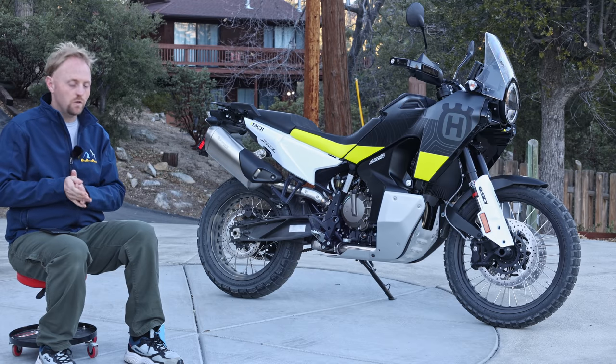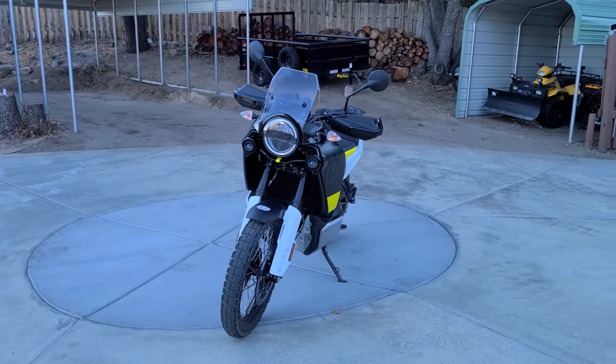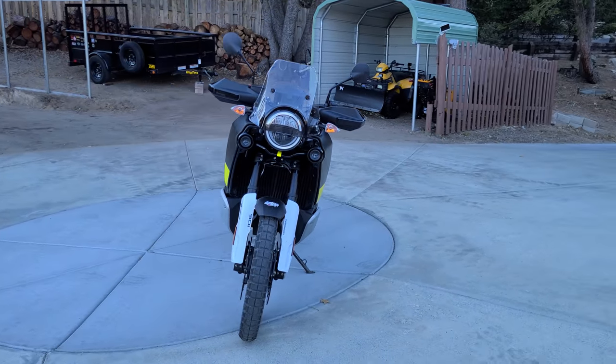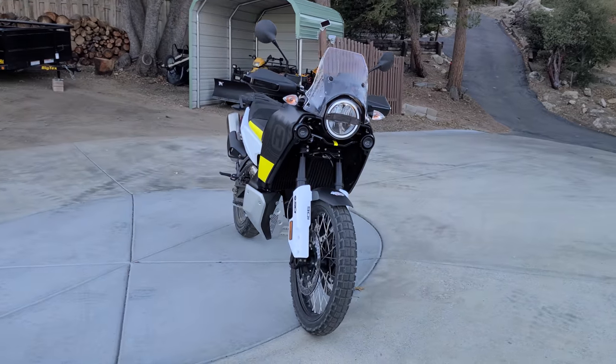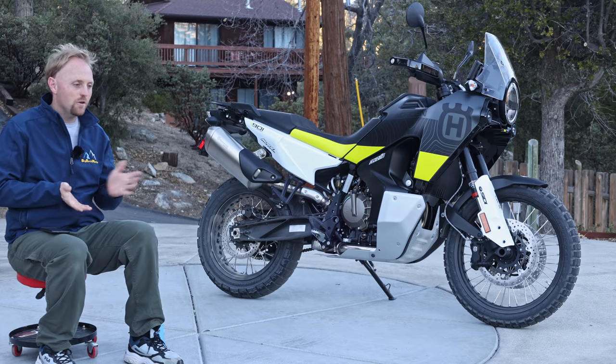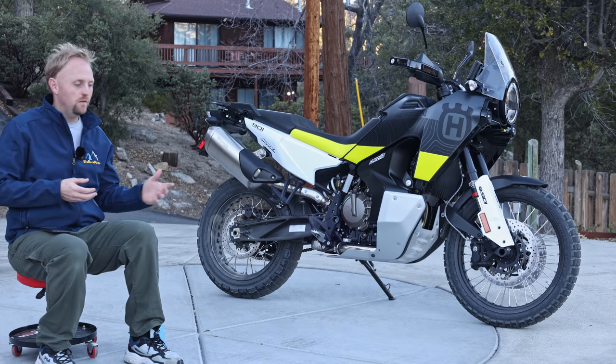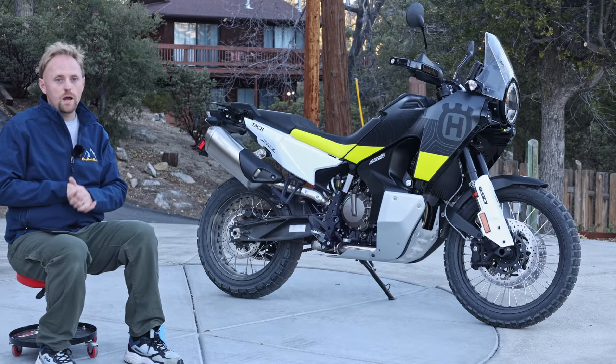There's a lot of other things that are good about it. The styling, I know it's polarizing. Personally, I love it. At least it's different and it's striking, whether you like it or not. So there is that. The value, we looked at that chart in my office a minute ago, but the value is very, very good. Looking at the equipment you get for the price, it's very, very good in that respect.